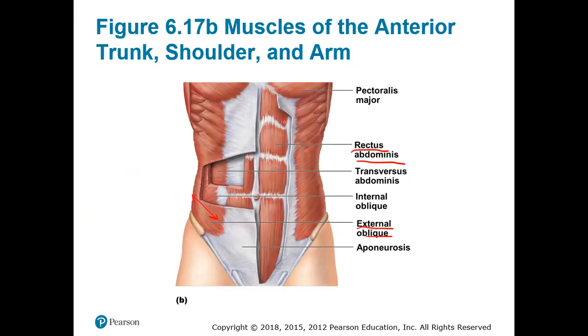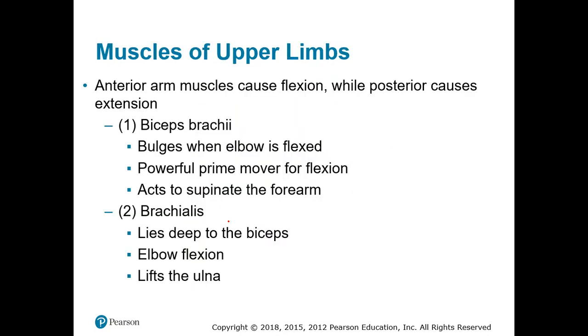So if we look at our transverse abdominis, we see the fibers kind of run left to right. We see this little cutout because they do run deeper. And then our internal oblique, notice that the fibers, if my external oblique run this way, my internal oblique run this way, and they form that perpendicular that we see.